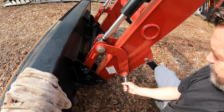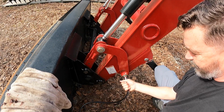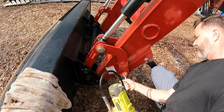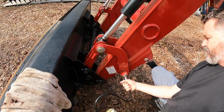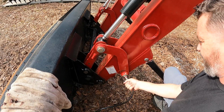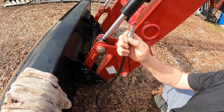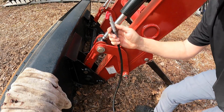When it makes that noise, it sounds like it's out of grease. It's just kind of a steady sound, instead of a pumping sound. I don't see any coming through, so I believe it's real low. Let's check and see what it does here. It's very slow, so we're gonna put a new cartridge in.